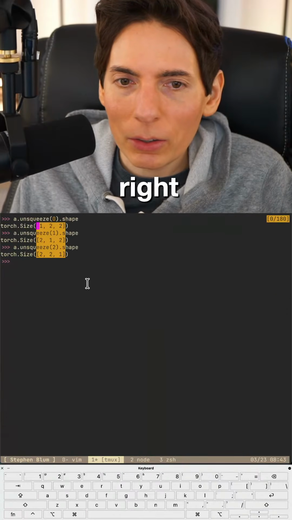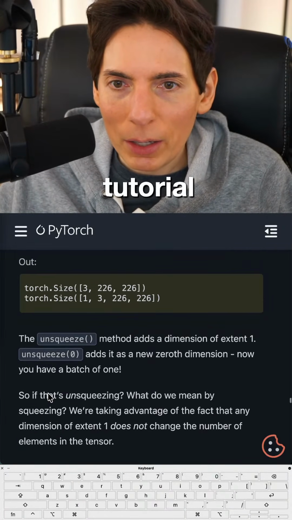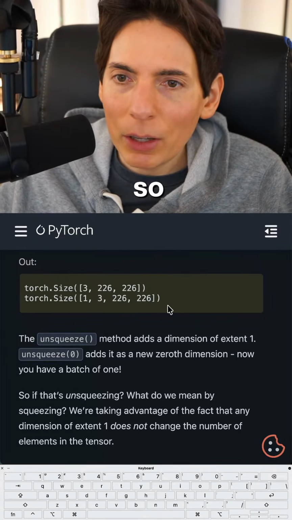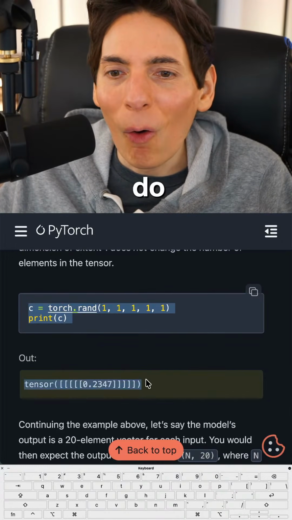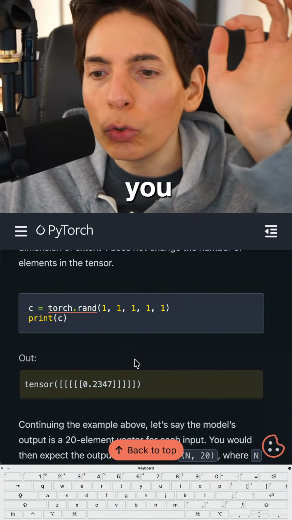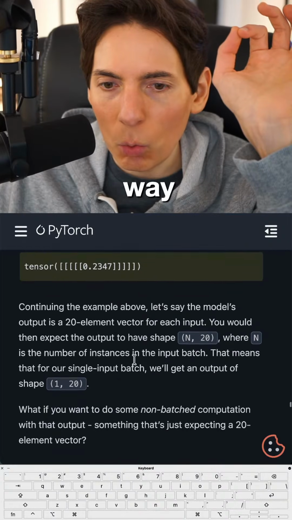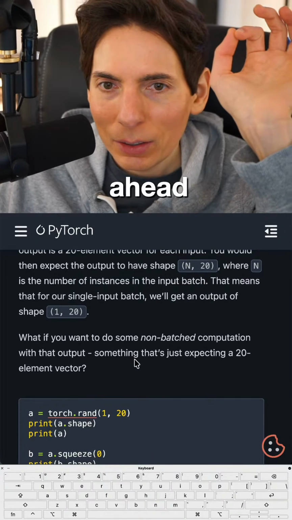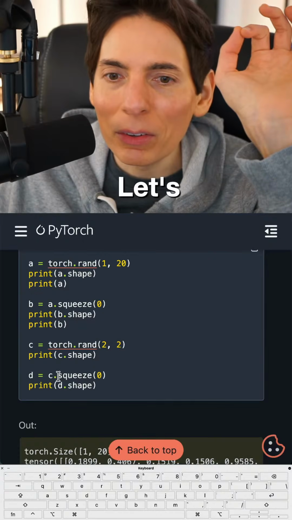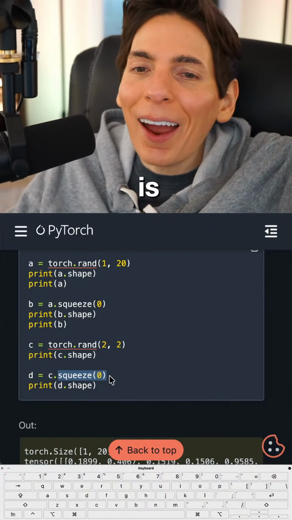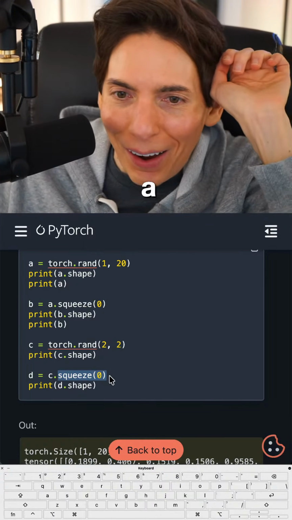All right, where are we at here on our tutorial? We did mess with this. We're looking good on that. We got the unsqueeze down. You can do a whole bunch of numbers right there, and then you could do squeeze to bring it all the way back down to 1. Did we jump ahead? I'm just wondering if we did or not. Let's see. Yep, there it is. I knew it. We did jump ahead.